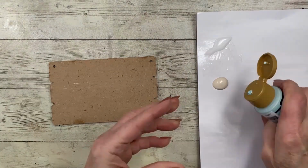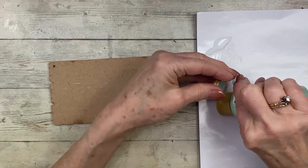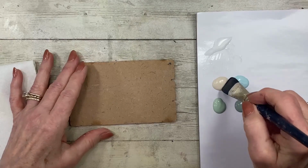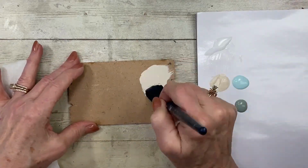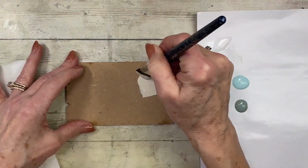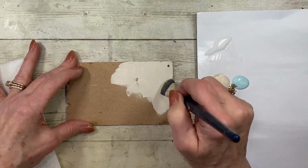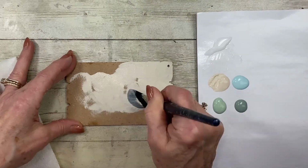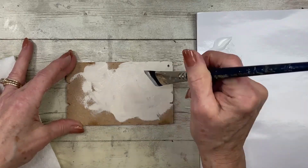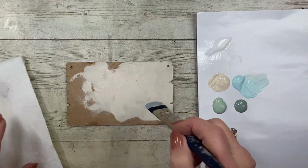Once that is applied, I'm starting out with 4 different colors. I want to create kind of a soft, moody background. I'm using light mocha, and I thought maybe I would base coat the entire surface first, but I was kind of playing around with it, and I thought maybe if I used that little bit darker background, it would create a richer result as the colors kind of blend in. So I'm adding light mocha here and there, not putting it on smooth and heavy, just light.